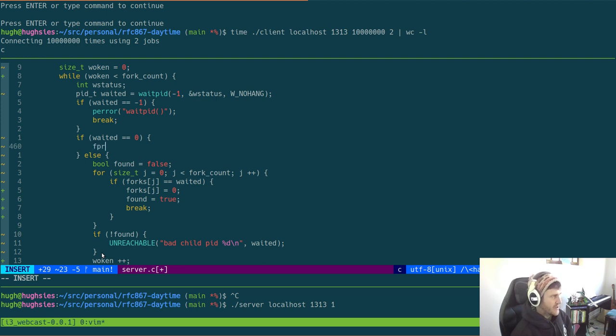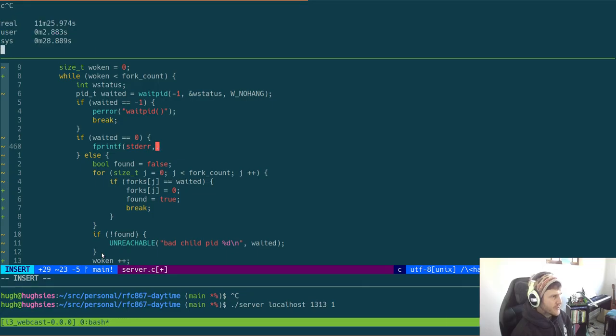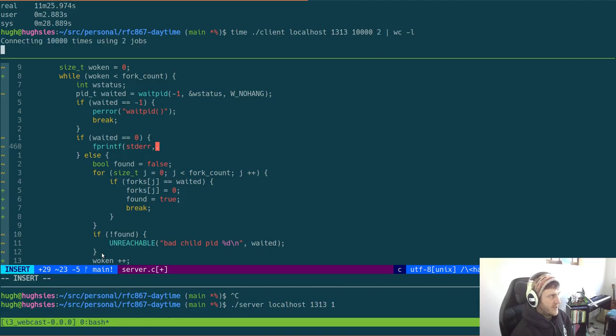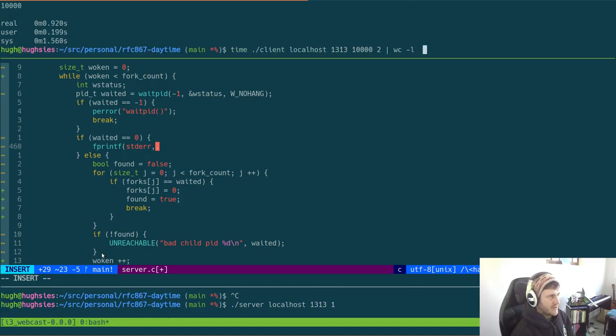So fprintf stderr, and we kind of want to make sure it's at the start of the line, I guess. This has also been going on a long time. Potentially it was almost about to finish, but if I did 10,000, that should probably, yeah, that goes a little quicker.